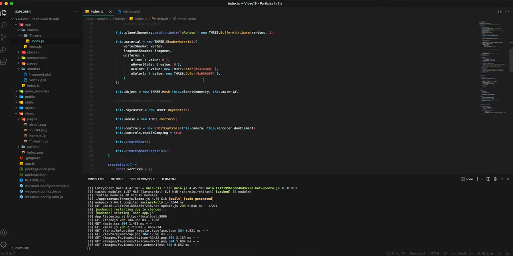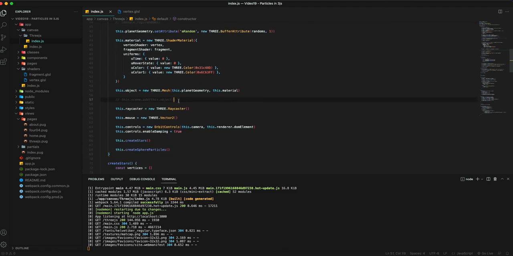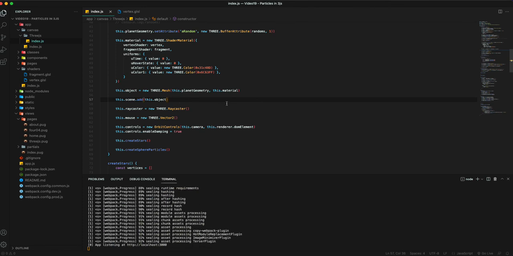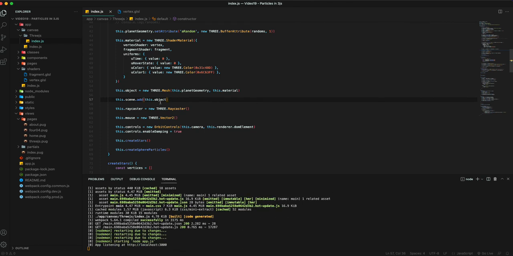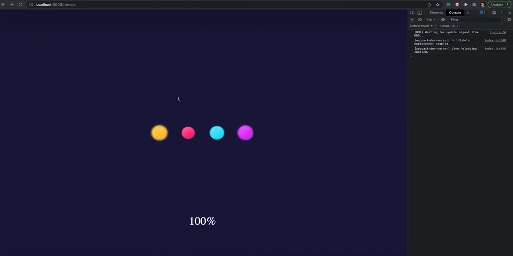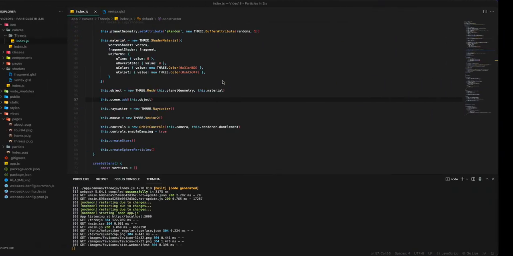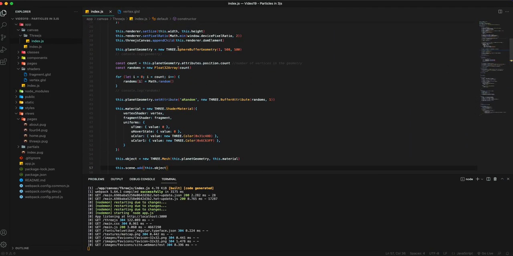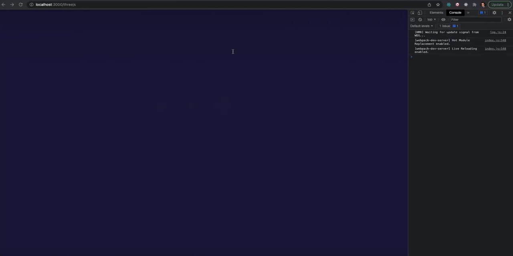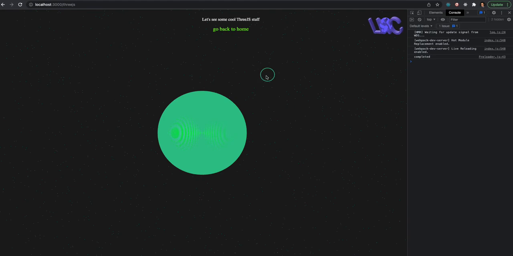So when I said this might be a little hard on the GPU and overall your browser, if I add this object back to my scene, and remember the geometry for that object is this plane geometry, we now have so many points there.